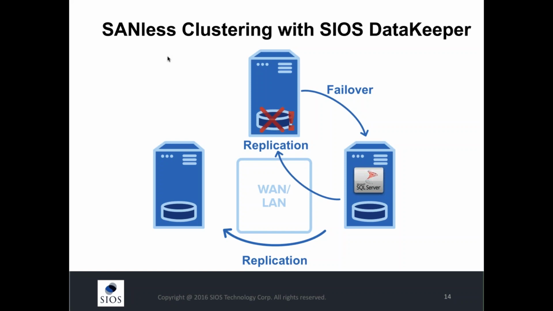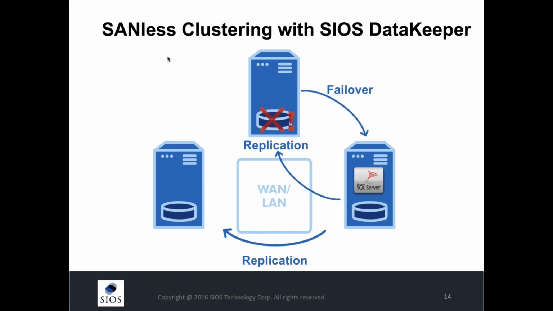Now you certainly could have some flexibility. Maybe you want the third node in the cluster, maybe you want the third node out of the cluster. So you have lots of different options, and really it all comes down to your recovery time and recovery point objectives here. Now DataKeeper does support multi-target replication. So in this type of scenario, you can have one server, in this case server 1, replicate to server 2 and server 3 in parallel.